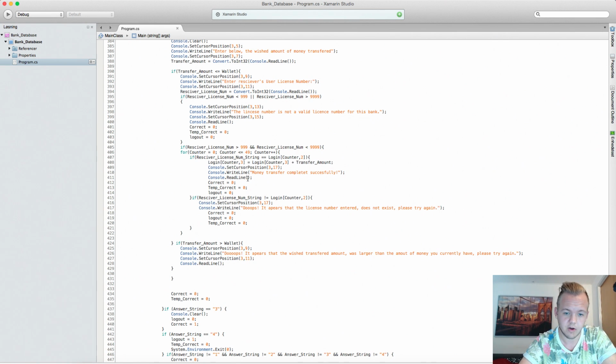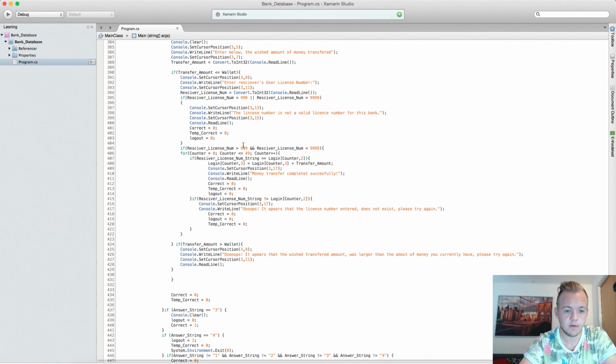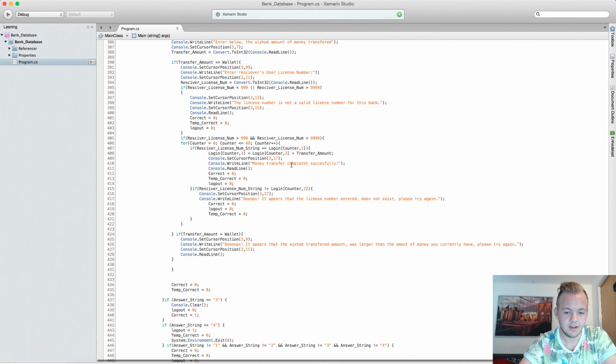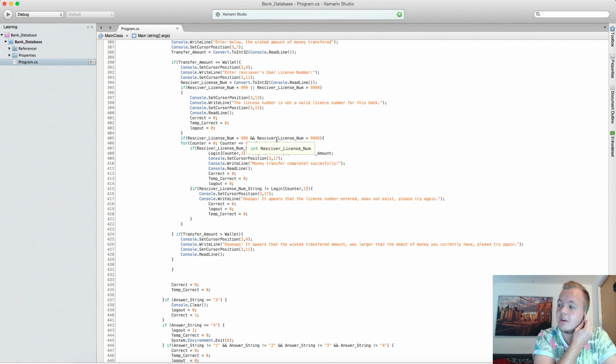There's a read line as well. So this never happens, does it? All this never happens. And the transfer amount is an int. So to be honest, this shouldn't even happen. You shouldn't be able to add numbers into a string and expect it to be successful. That's like a fool's hope.